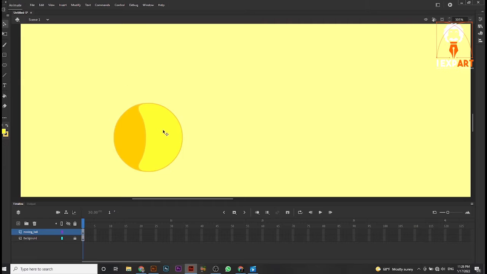Okay, sorry, I'm selecting both of them. Select the first layer and remove it.